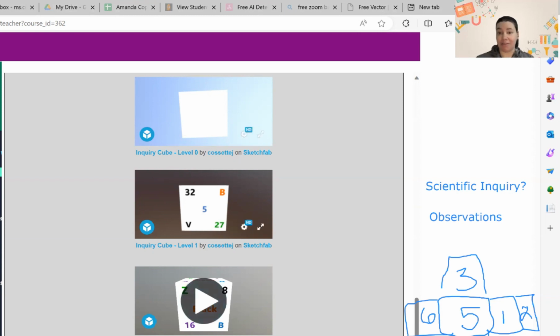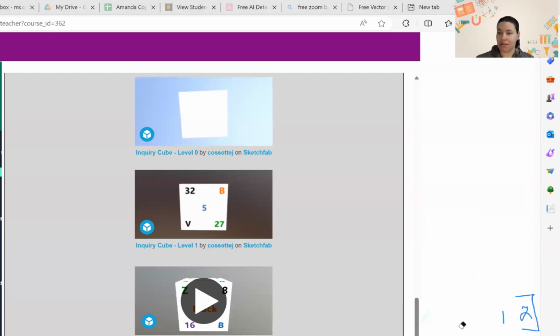Okay, and what do you think about level 2? There are way more things going on here, right? I'm going to clear off my writing over here. I'm just going to look first before I start writing anything down because there's a lot going on. So I'm just looking at the number in the center.